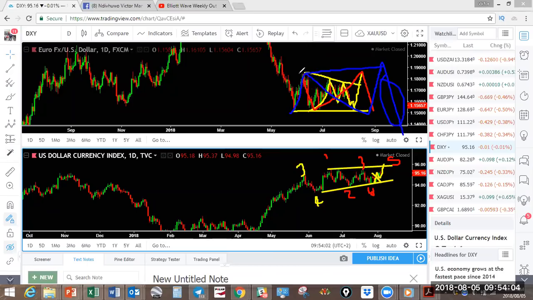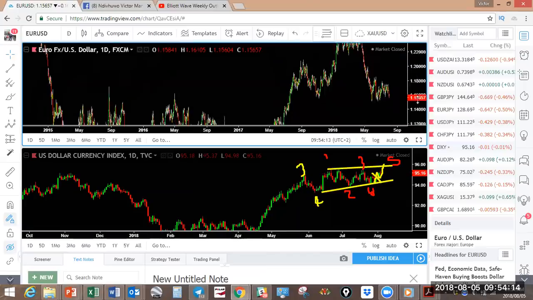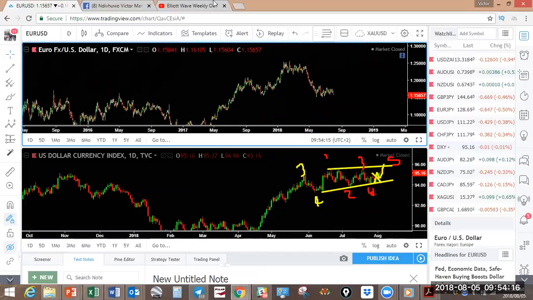Now, if you just look at this perspective, let me just show you this perspective, and you tell me if this looks like a market that is going down. So let's just look at Euro US dollar. Okay, maybe I'll show you this one on Euro US dollar. Just look at this. This is a big drop to the downside. Why would you think that this is going to reverse all the way up?